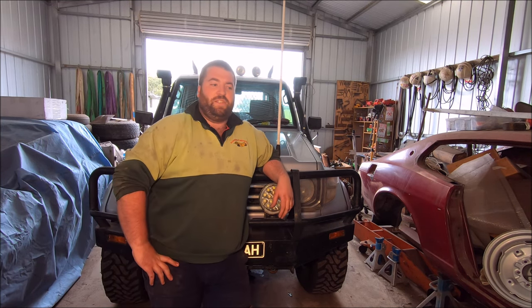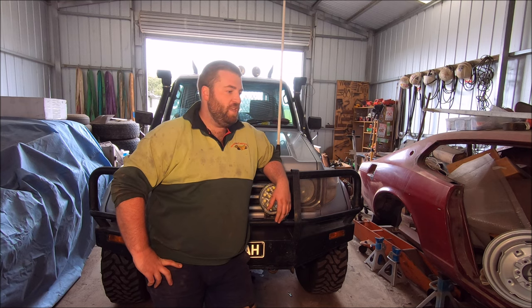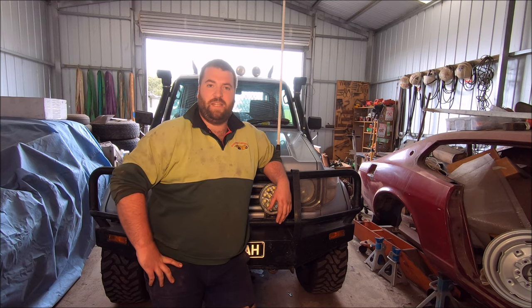Rightio, that's the service done on the ute. So as I said, just changed the oil filter and the fuel filters. Gave it a grease, a bit of a check over. Yeah, looks pretty good at the moment. Nothing really stands out to me that needs to be done.